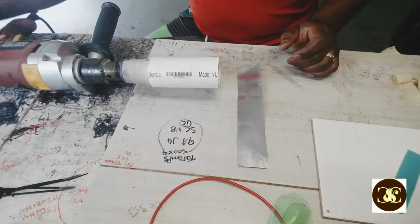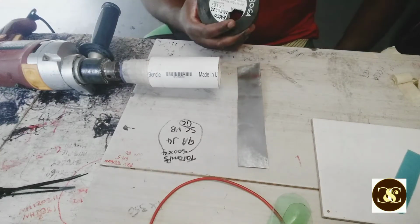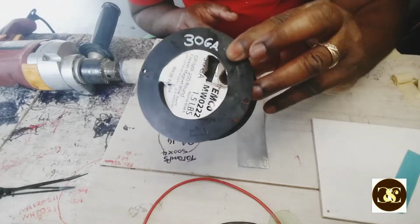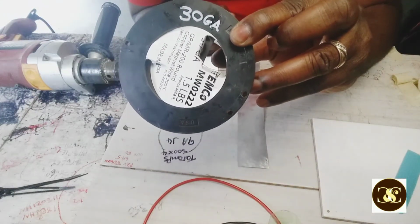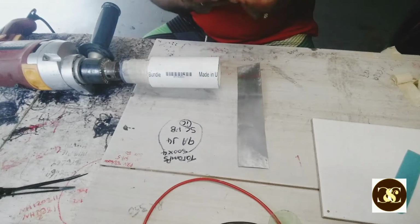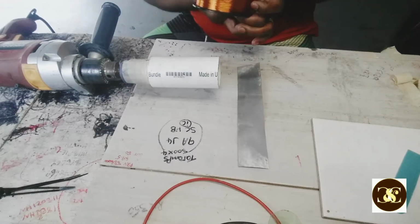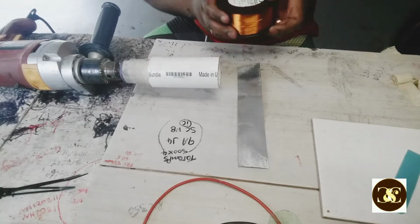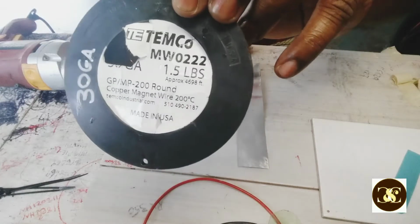And the gauge wire you use to make that speaker voice coil for it to be loud, because they're really loud, is 30 gauge. All right, so this is a magnet wire.